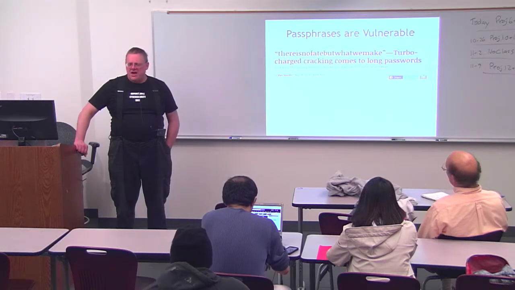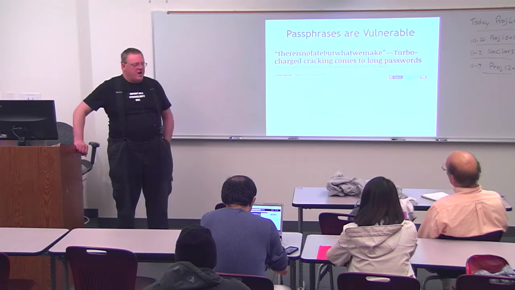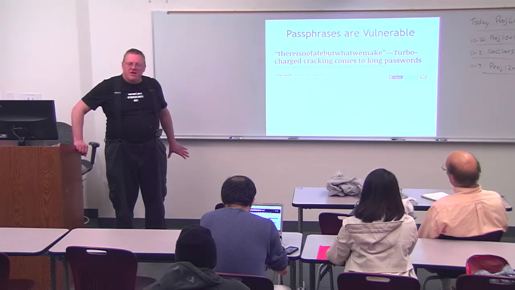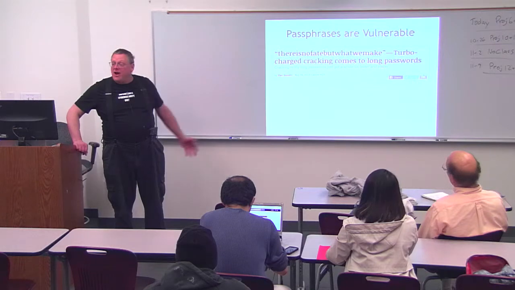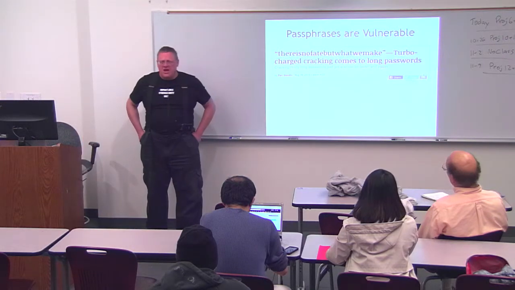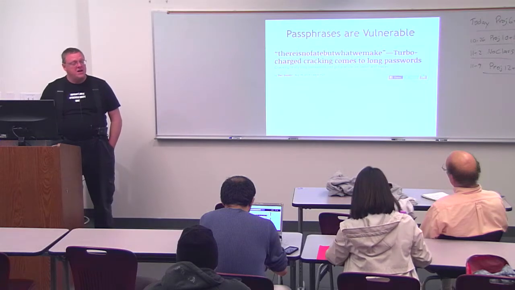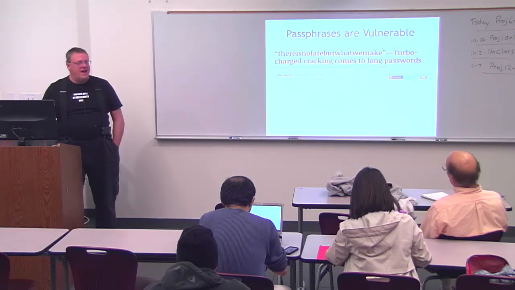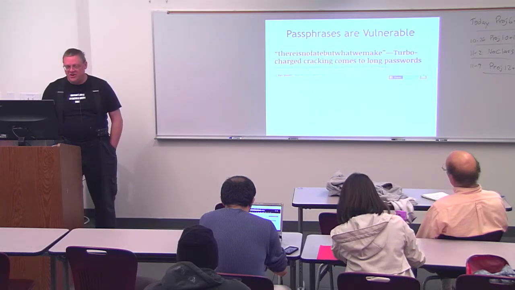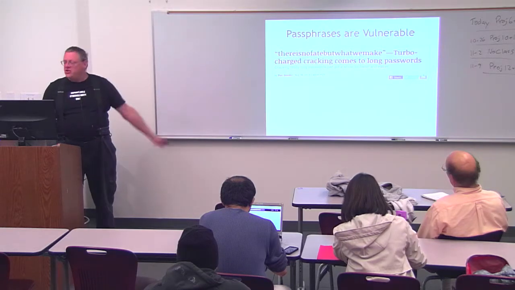I think it went through the Gutenberg library of all the books that are out of copyright and accumulated all the phrases and found that it wasn't a really big list, a few billion phrases, and they could then crack them. So they cracked things up to like 42 characters. So even phrases are not necessarily safe from cracking. Now, if you really had 42 random characters, none of this would work, but then you couldn't remember it.